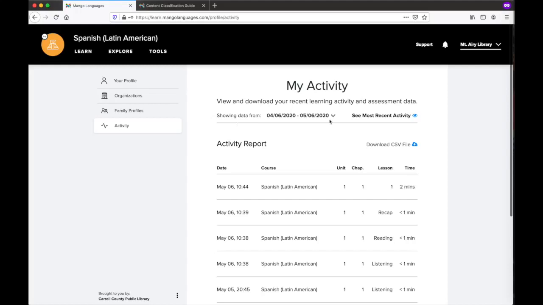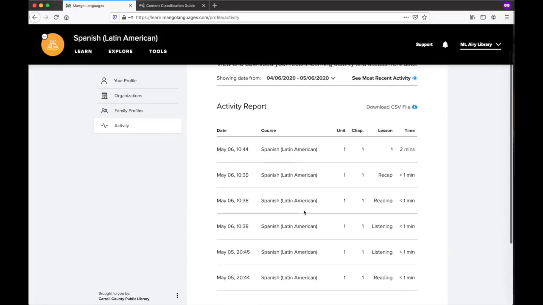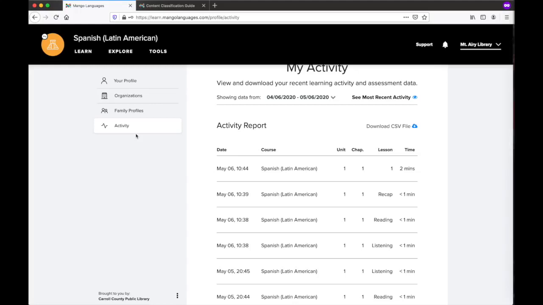You can show a date range for that activity. So if I wanted to see what somebody had done in the last quarter, or it's automatically set to a month, you can do that as well. If you're interested, you can also download a file that you can work with later. So that's really great if you need to keep a list of how you're doing in terms of time. So that's my activity. Again, if I had the different profiles doing different activities, I would see that information by the profile below. But those are just a few tools you can use to make Mango work even more for you.